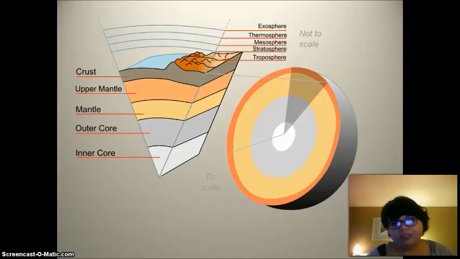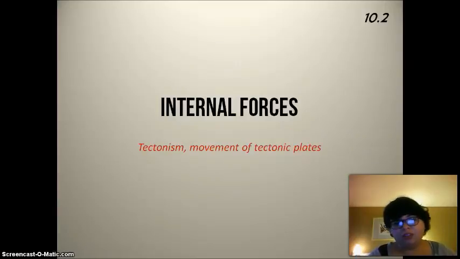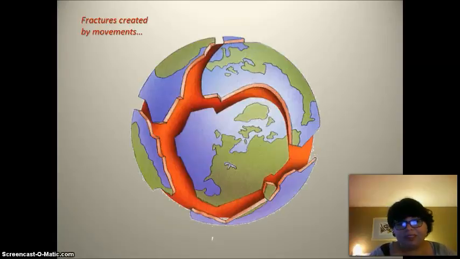So up to the next thing, crust dynamics. Well, the crust dynamics are mostly about the plate tectonics and everything that moves in the planet. We divide them into internal and external forces. Internal forces mean tectonism, movement of tectonic plates. This originates the volcanic movement, the earthquakes, and basically everything that makes the earth move.